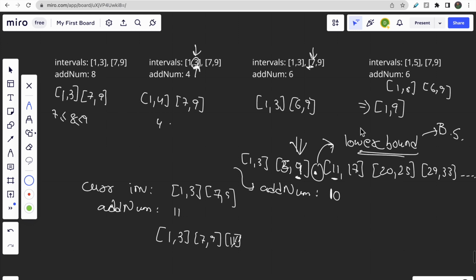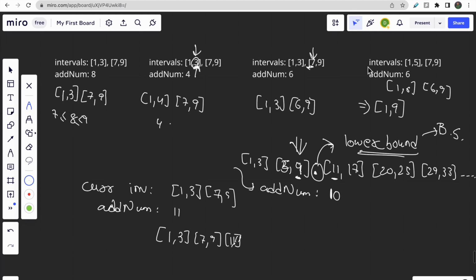So what you understood from this intuition, from these test cases, is whenever you try to insert a new element, you check where it will lie. Means you check for the lower bound index of that element from the interval side. Got it? So using this lower bound, we try to add this element by checking this condition. We will simply check all these conditions and our answer would be done.